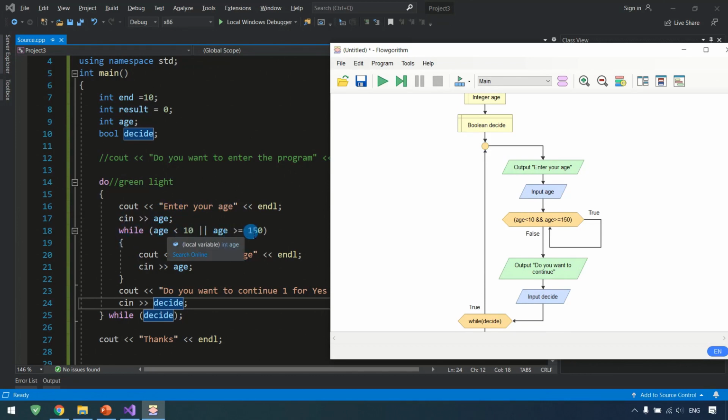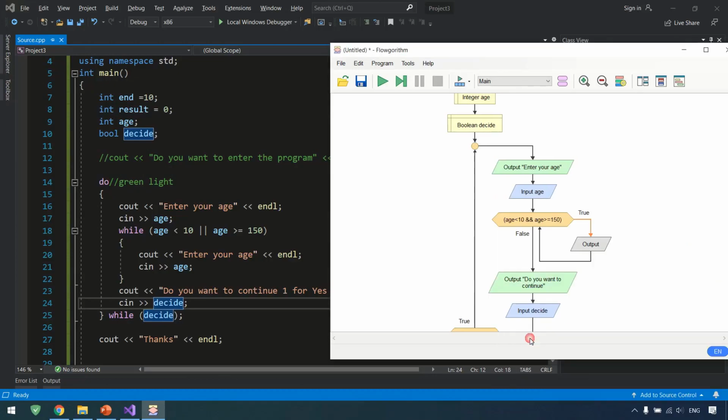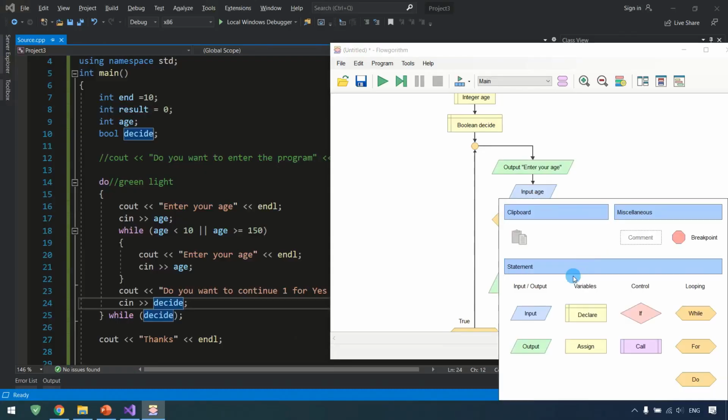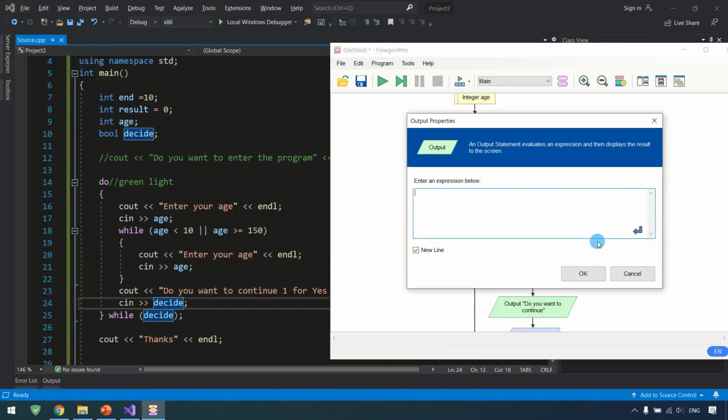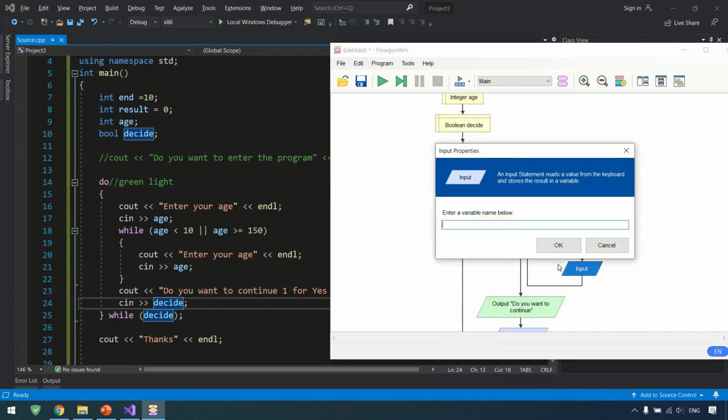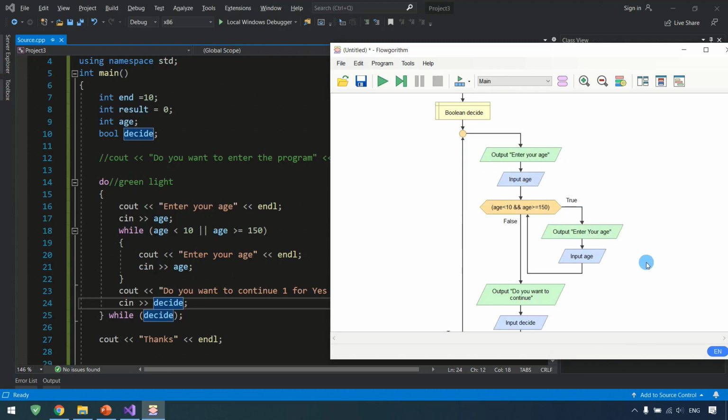What's happening if it was something like this? So you should have an output, enter your age, and an input. The output is enter your age, and the input is age. Okay, so this is a while loop which was inside.